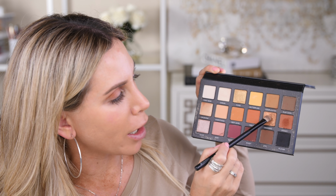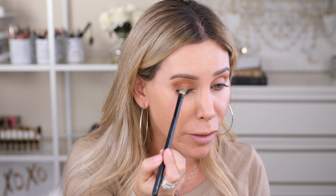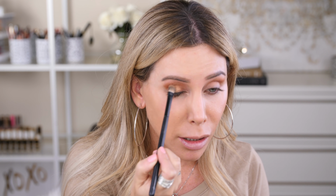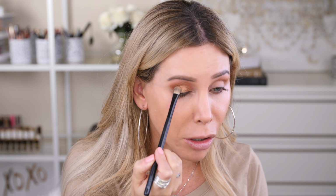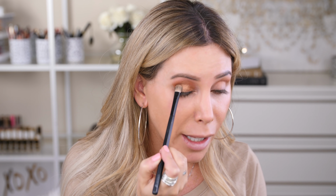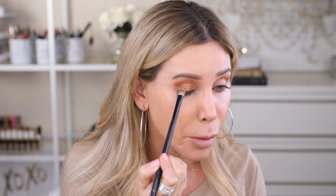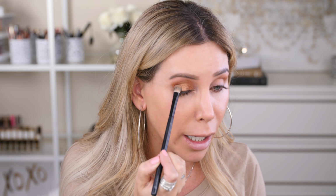We're gonna get some of this and apply this to our lid. This is one of the sheen shades. Look at that, it's so pretty. These shadows are really pigmented and they go on really nice. I've actually played with this palette a couple times now. I've done a couple different looks with it, and I really like how they blend out.